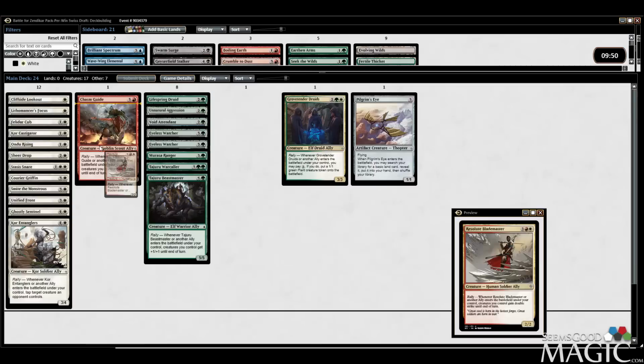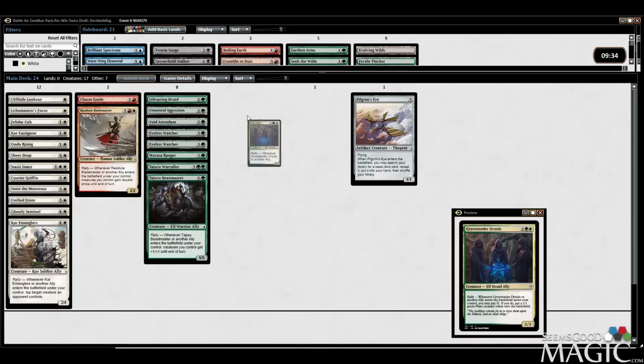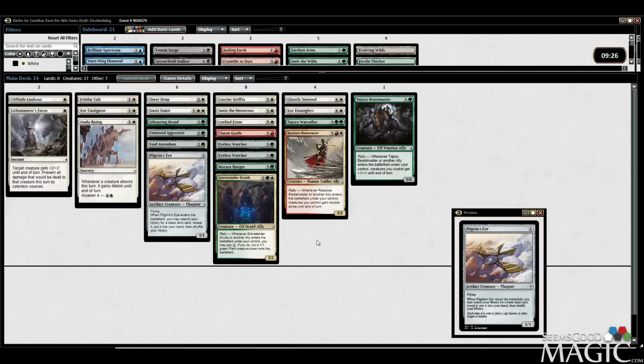Sort by color. Okay, so ally, that's 1, 2, this creates allies 3, 4, 5, 6, 7, 8, 9. 9 allies is pretty good, actually. So I prefer to not cut ally cards. We can figure out what can get cut.